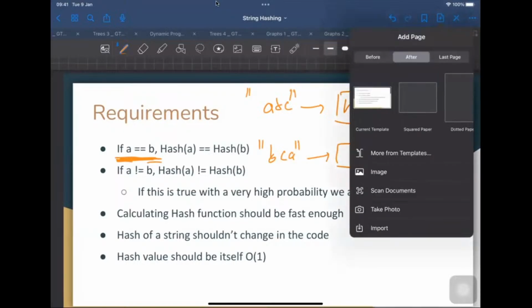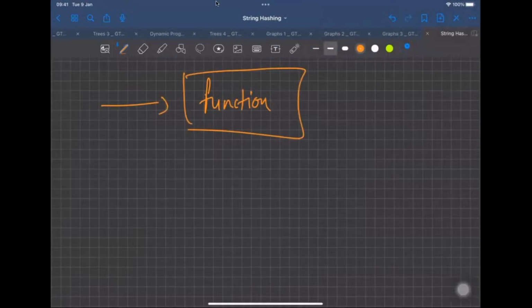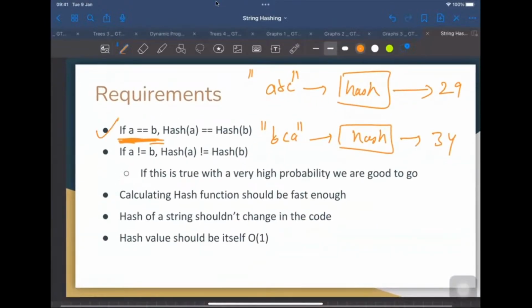It is like a very simple thing. You have a function here, there is an input and then there is an output. If the input remains the same, the output has to come out to be the same, right? Cool. Fine. So this is our first requirement. We are designing a hash function. Right now we are planning to design a hash function. How are we going to hash a string into a number? So these are the requirements. If A equals B, then hash of A must be equal to hash of B. That's the first requirement. The second requirement is that if A is not equal to B, then hash of A must not be equal to hash of B. Does that make sense?